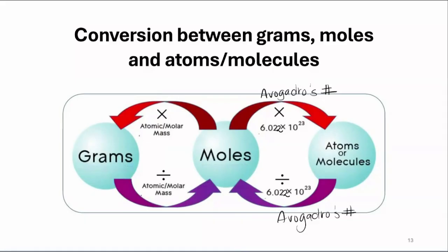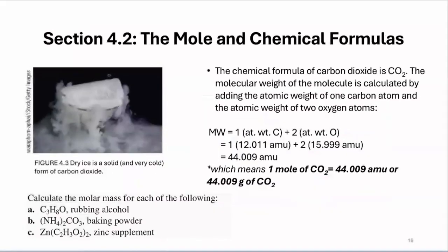Our conversion factor when it comes to this is going to be the atomic mass, or in other words, the molar mass for a particular atom or compound. So how do we achieve this? When it comes to chemical formulas, we can calculate the molecular weight of the whole system by taking into account, based on the chemical formula, the number of atoms that we have, and multiplying it by the atomic mass that shows up in the periodic table for that particular element.